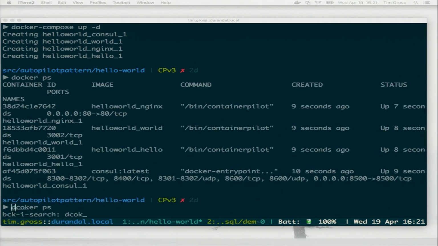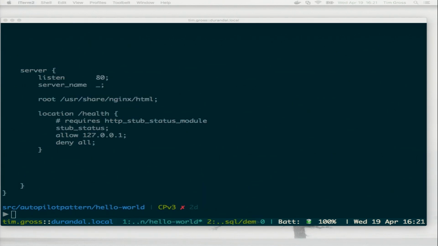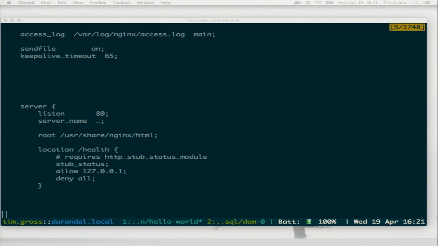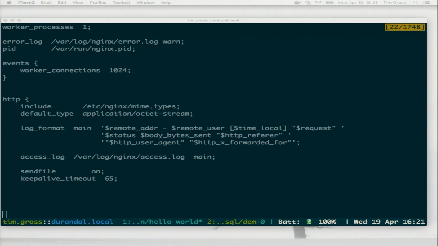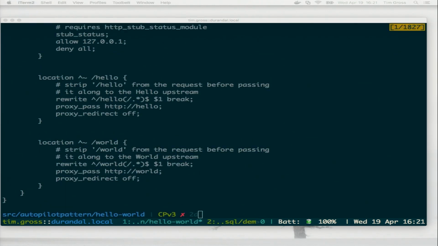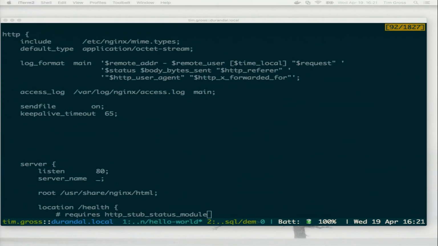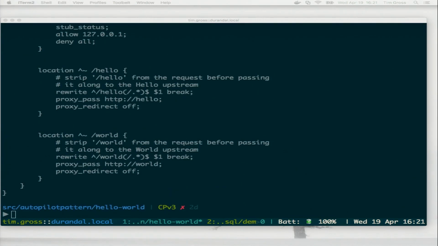I'm going to go docker exec. Right, so I'm looking at the Nginx configuration that's there, and I see none right now. Give it a second here. Right, and so now I've got one instance of hello and one instance of world. And we saw a second ago, I had no instances of either of them, right? So these applications came up, coordinated their state, and the Nginx container had its configuration rewritten by itself and was ready to serve.